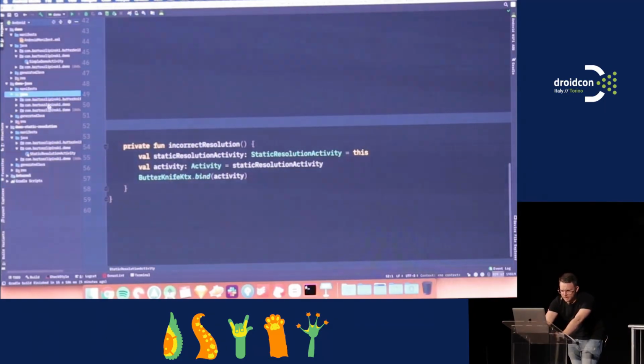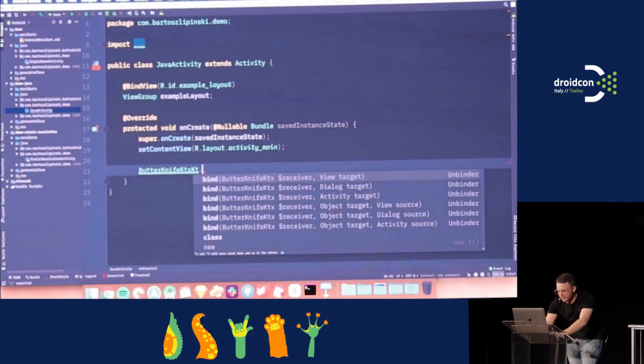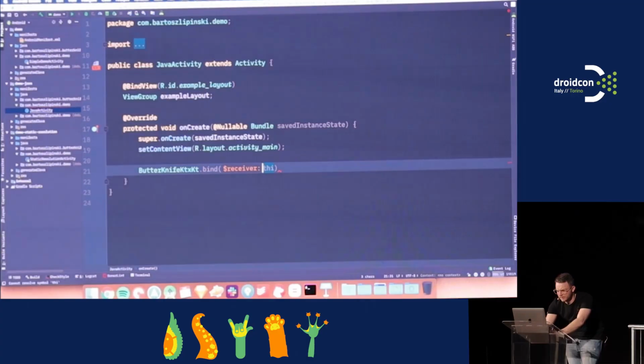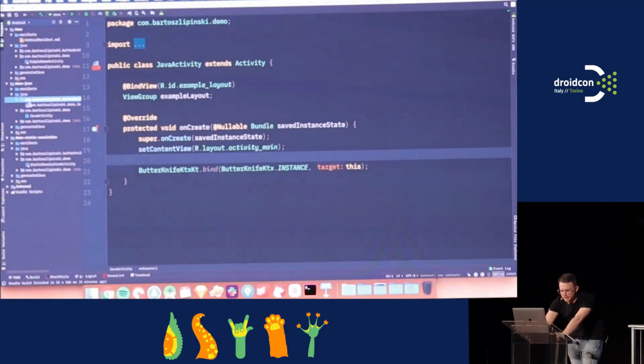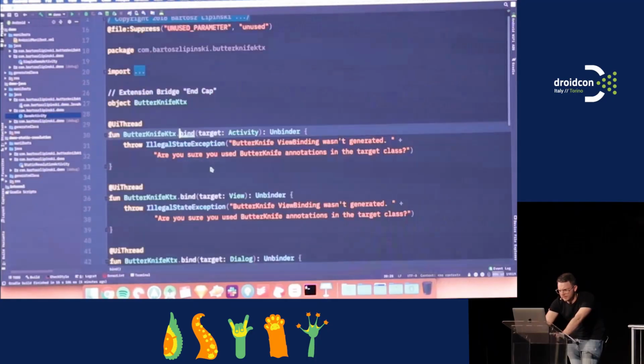And the second thing about that is the Java interoperability. As I said, you can refer to extension functions from Java, but they just become static functions with the receiver type as the first parameter. So if I go there and I try receiver is Butterknife instance, you will see that even though the code is generated, and you've got the proper extension functions being generated, if I go inside of it, I will still end up in the end cap of the extension bridge.